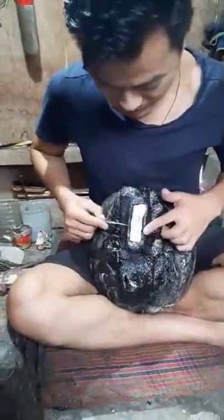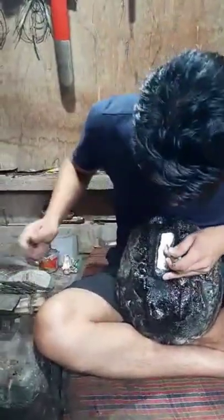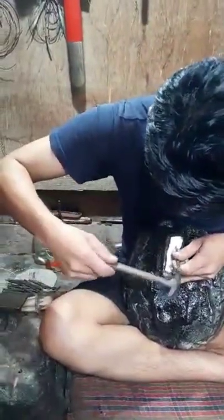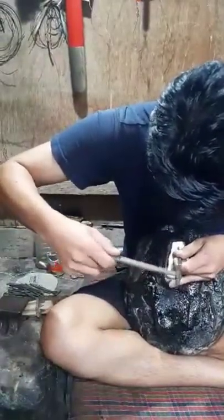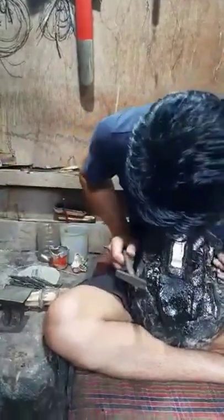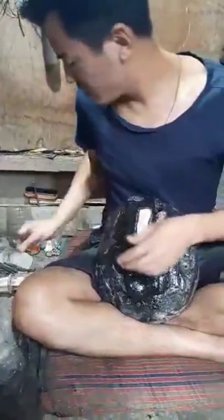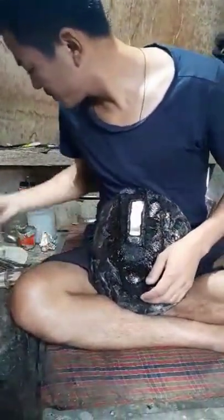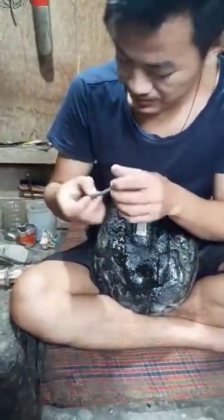Keep it like that. It's hot right now. It's not so cold. I should make it a straight line. This is for engraving different patterns.